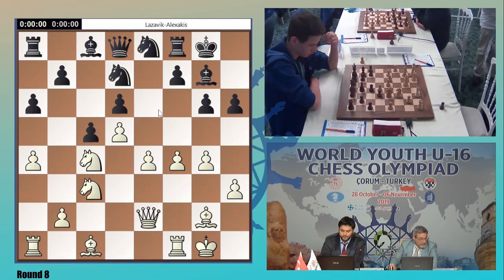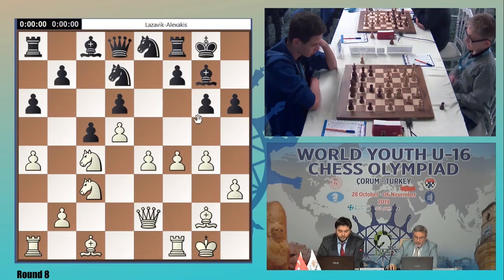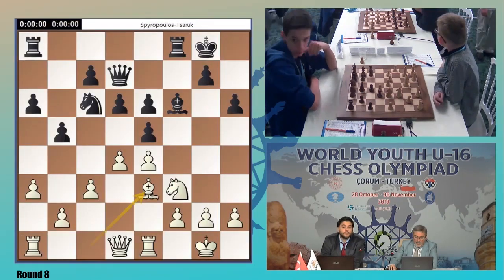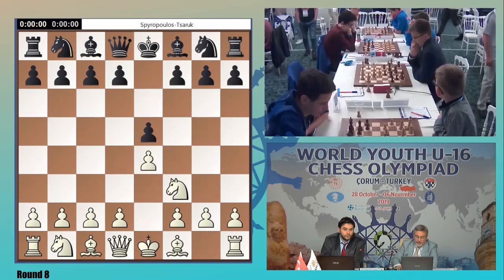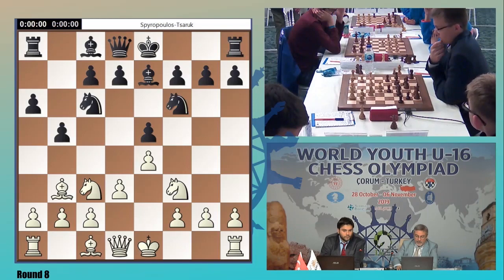Indeed. Yeah. So on the second board of Belarus, Maxim Saruk versus the FIDE master Nikolaos Spiropoulos. Probably some kind of Spanish or Italian. Okay, Spanish with d3.